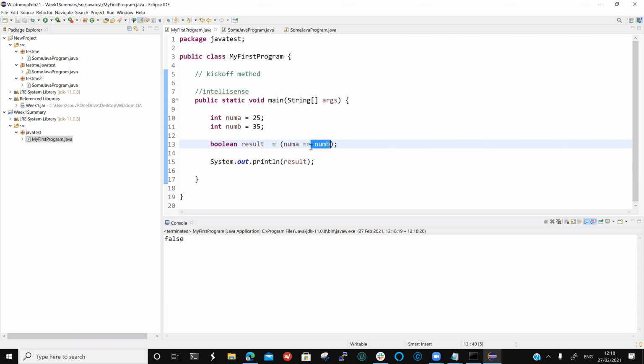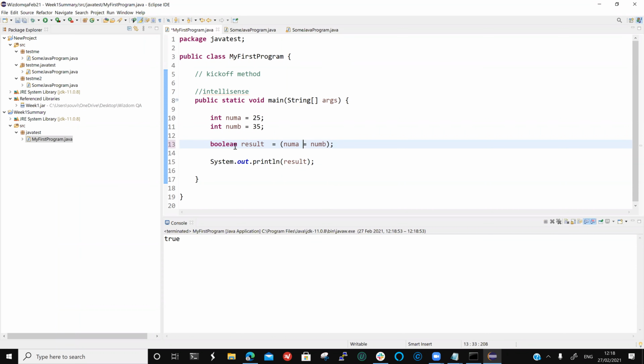So basically, a relational operator gives you back a status, a true or a false, and that's pretty much about it. If I say num A is greater than or equal to num B, is it or not? It is not in this situation. Is it less than or equal to num B? Yes, it is. So if I run this, I get true there.